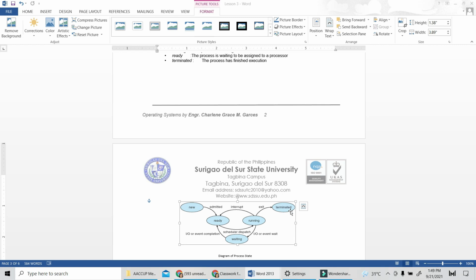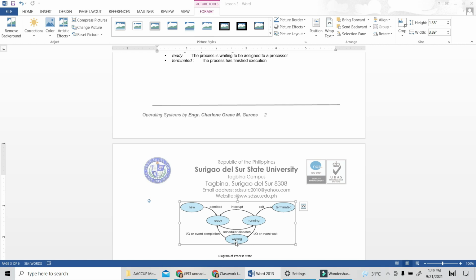Now if the process has not been completed, but there is a request of the process to use IO events or IO processes, it will become a waiting state, meaning it is waiting for resources for it to be completed or for the IO devices to be utilized.